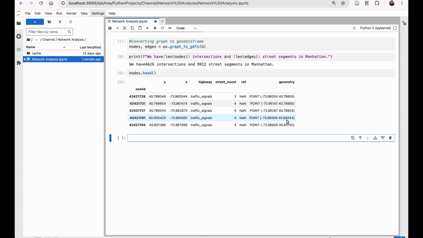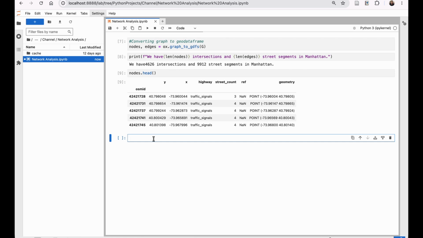So let's look at the edges table. This is where you see the lines. Every street segment has data attached to it. We can view the street length, even the speed limits, and we'll also see a geometry column, but instead of points, these are line strings, the actual physical path the road takes.